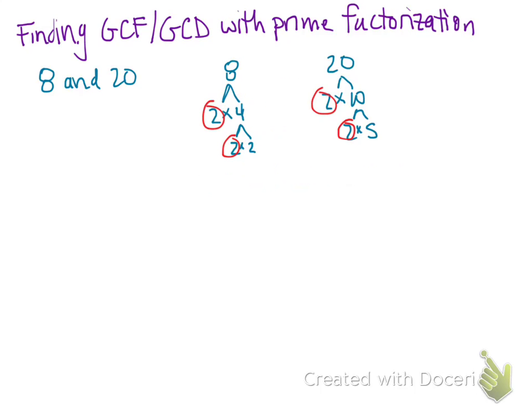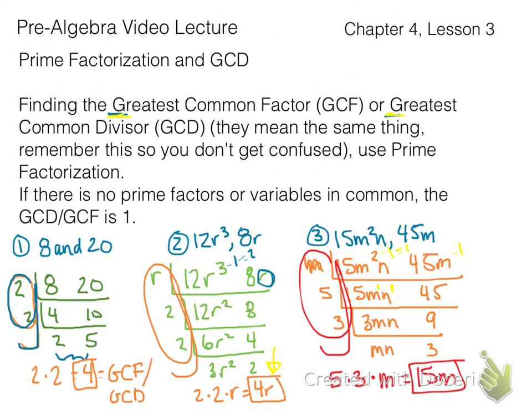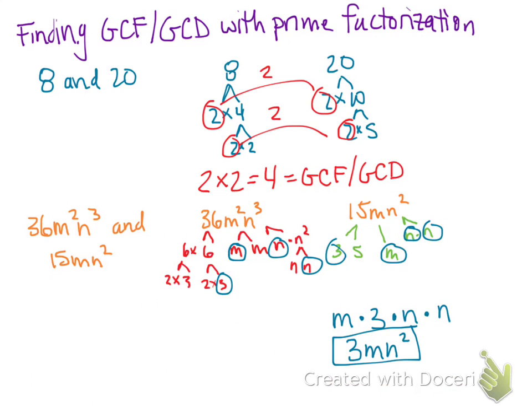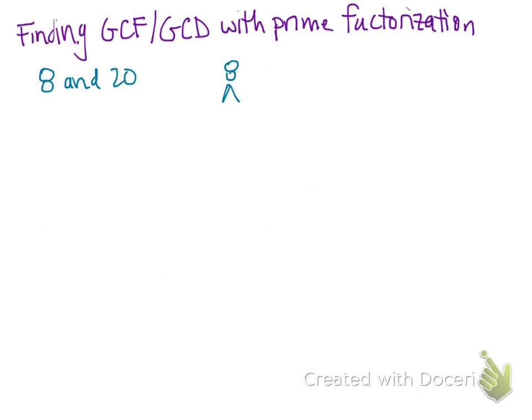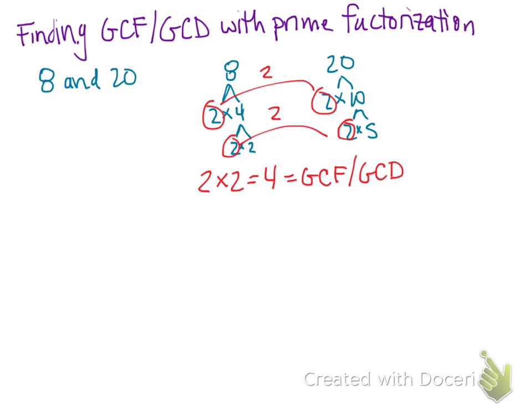Well, if you look back to the previous one, it is 4, right there, okay? So let's move back to where we were. Oh, that's a little too far. Let's move back. There we go. Okay, so we do end up with 4 as the GCD/GCF. Remember, they're the same thing. And let's do it now with some numbers and letters. This one's going to be a little crazy, so try to keep up with me, okay?